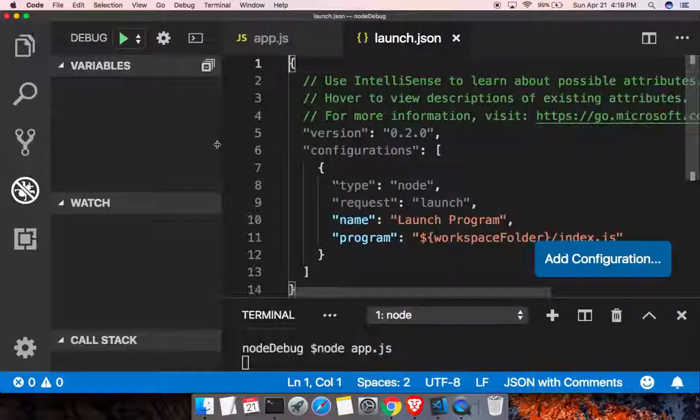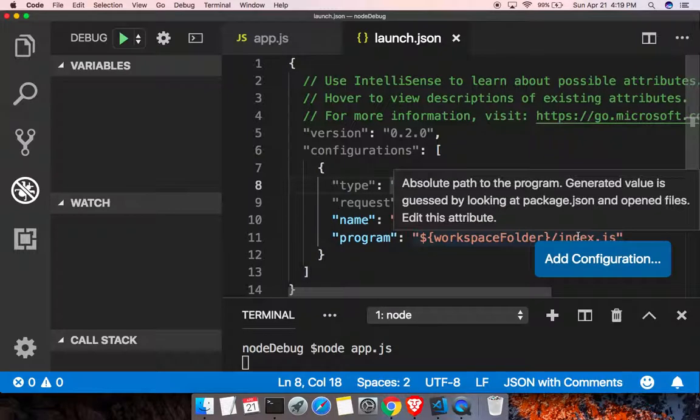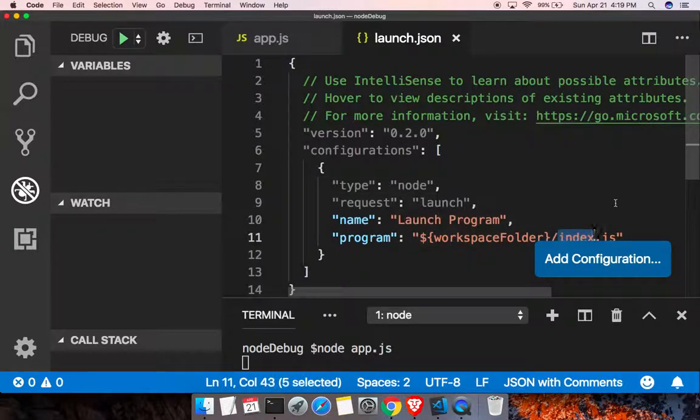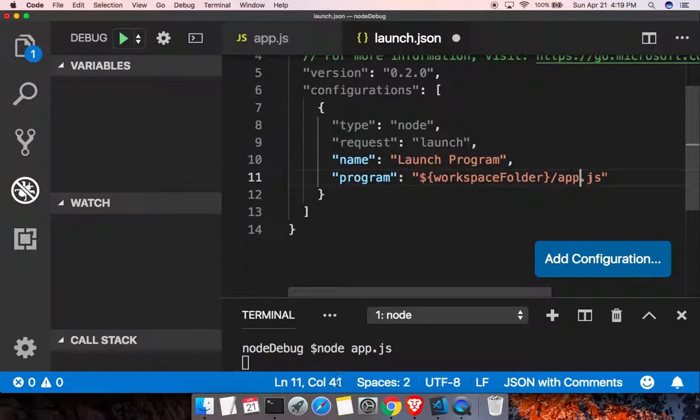By default, it will create a node configuration. When you click on this chevron to run the configuration, it's gonna run node and whatever file name is in here. Our file name is app.js, so let me change it to app.js.